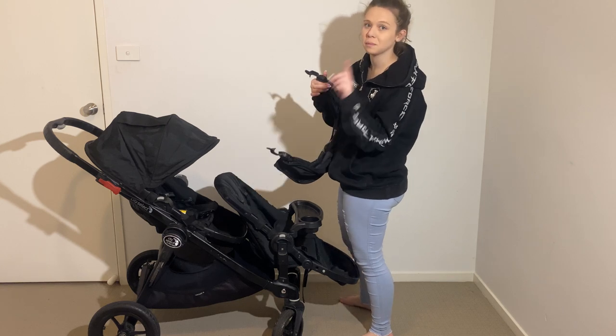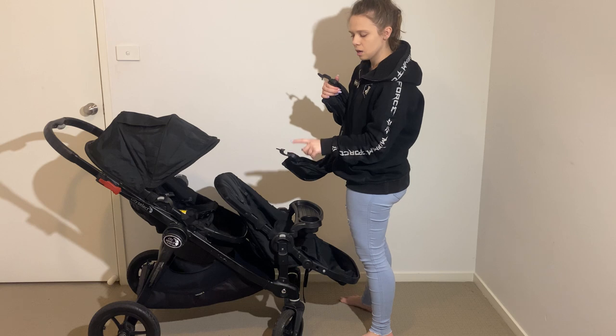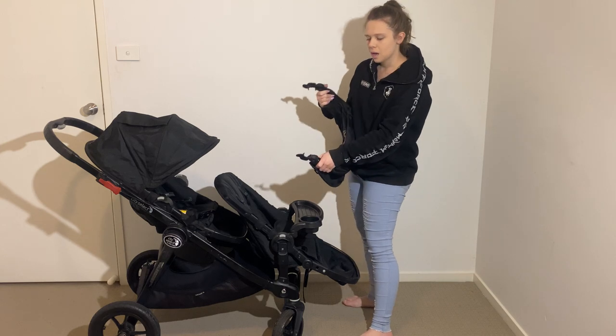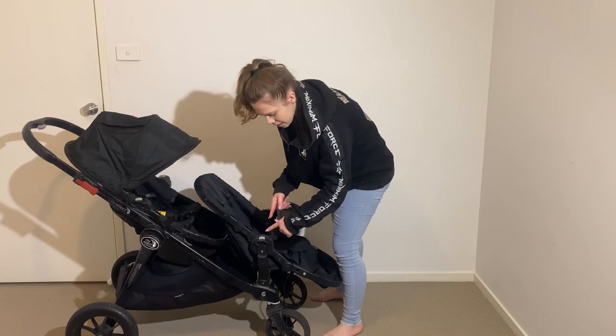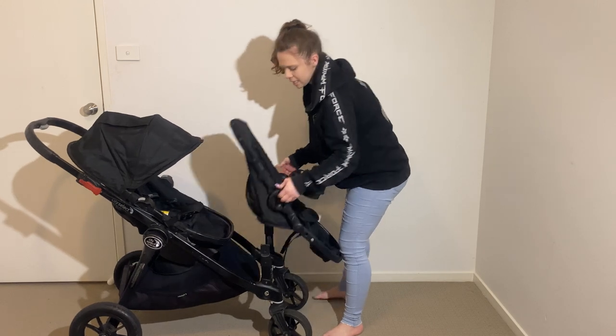I'm going to take one of these little clamps off and slide the wood off, then put it back on and put the screws back in so we don't lose them. We also don't want to put the wrong piece on the wrong thing, especially if we're doing two seats and don't want to get them mixed up. Keep it all together. To take the tray off, we're going to have to remove the seat.